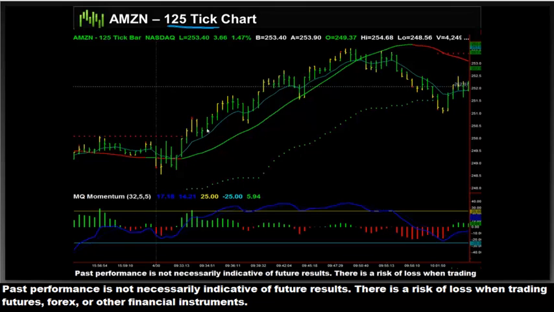Let's look for divergences. So we see the prices moving up here. This makes high number 1. We look at the corresponding momentum indicator, and it makes a nice relative high right here. The height of the indicator line is right here. Okay? Then we continue to watch it. It pulls back. The price of the underlying moves back up. Great. So this is high number 2. Let's check the indicator. Okay. Now the indicator histogram did not make nearly as high highs. This is a little bit about the same, but we do have a divergence in the histogram.